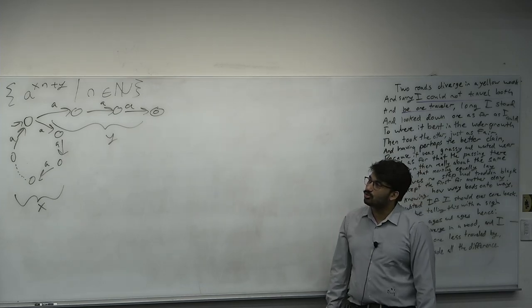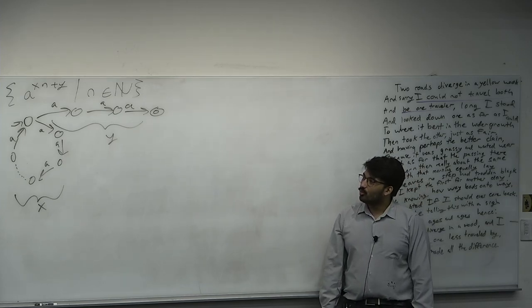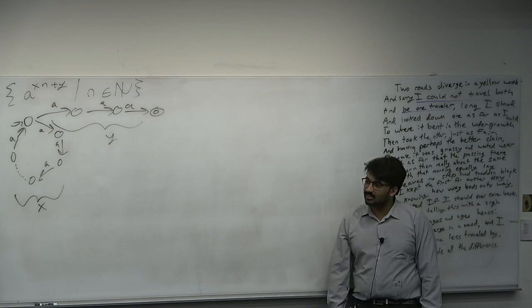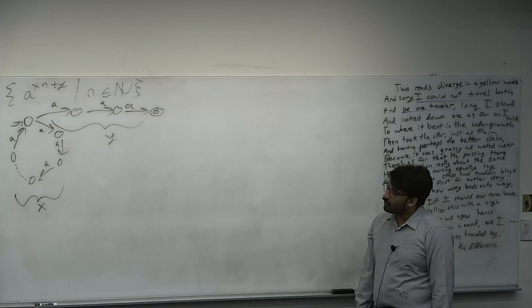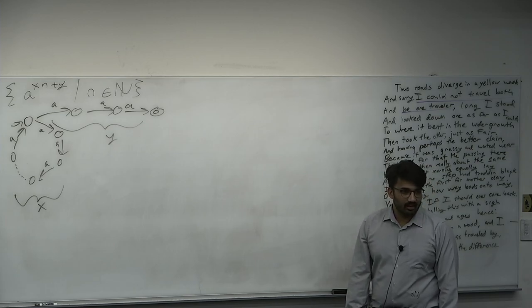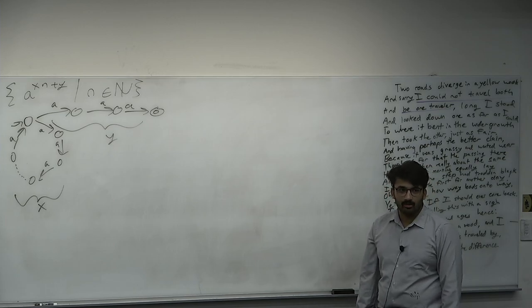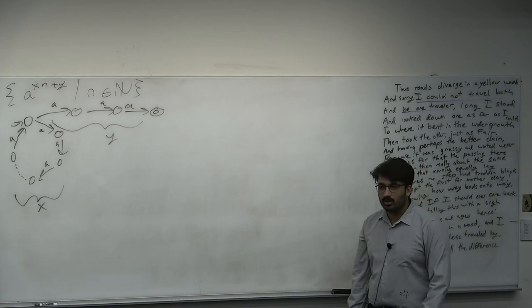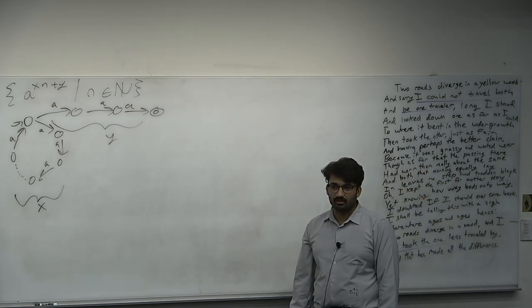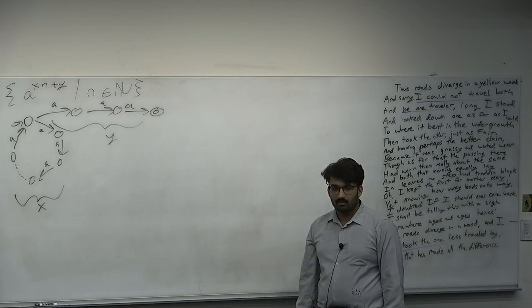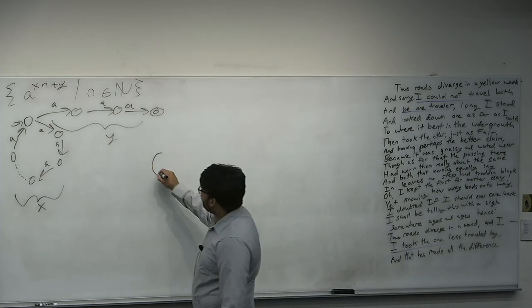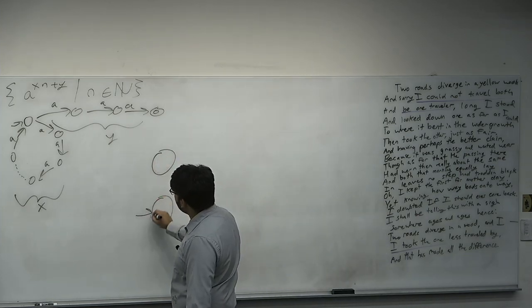NFAs are incredibly useful with programming. Like, for example, we could program in an NFA having more than one start state. By definition, it's only allowed one start state. But how can we create an NFA as if it had two start states? Add an epsilon transition to the other start state. If you wanted to start on one or the other.